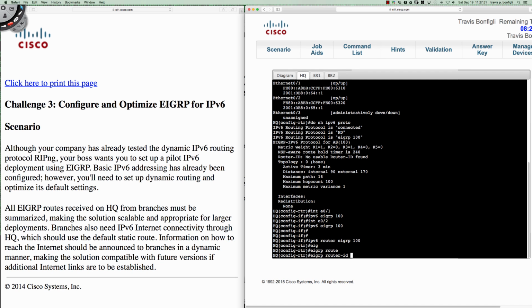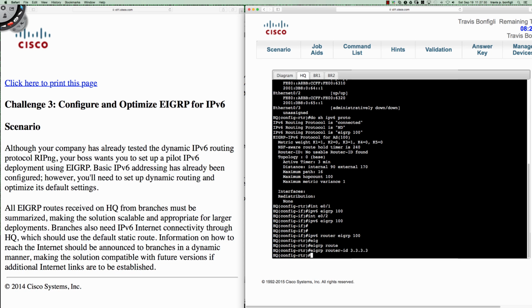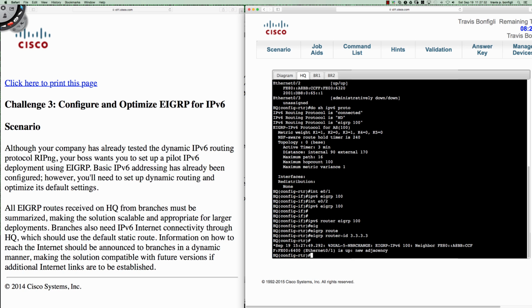For branch 1 and 2, we'll use 1.1.1.1 and 2.2.2.2. So here I'll simply say router ID, and let's see, I guess we'll just use 3.3.3.3. It really doesn't matter. Again, it's going to be an IPv4 formatted value.